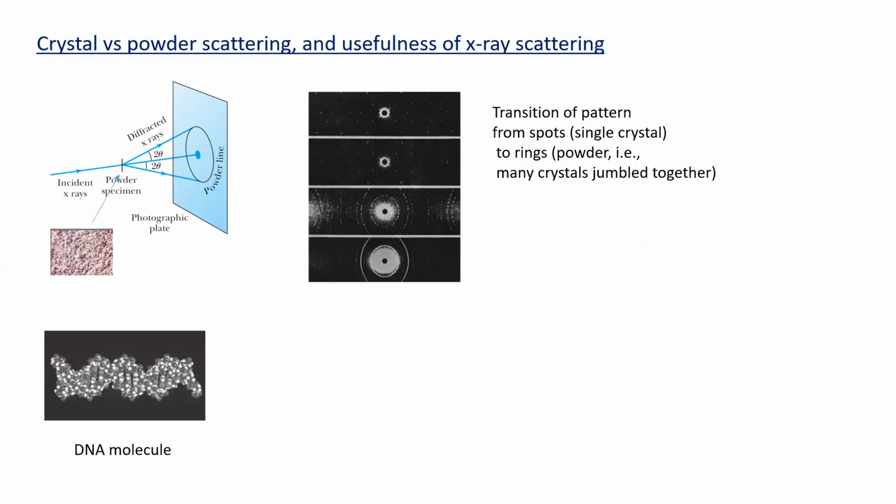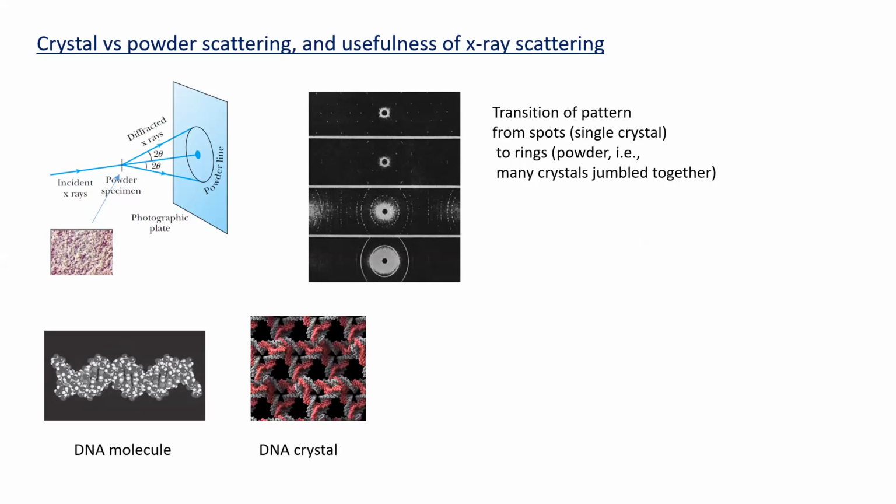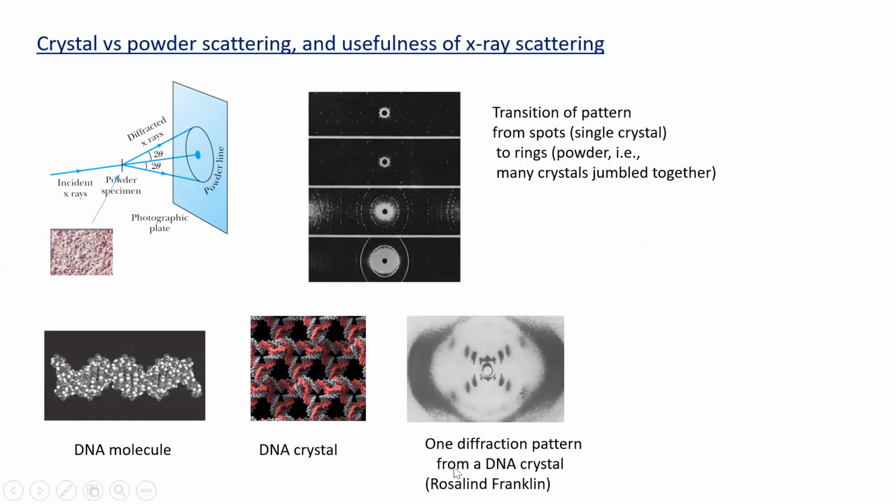Now, X-ray scattering has proven to be extremely useful in understanding the structure of molecules, particularly in biology. And the DNA molecule, in fact, which is pictured here, a computer rendition, its structure was actually determined in the 1950s using X-ray diffraction, this technique. So first, you can't scatter off of a single DNA molecule. You need to make a crystal, which is a real challenge, which is why someone won a Nobel Prize for it. Watson and Crick won a Nobel Prize for it. But once you make it into a regular crystal, which is an artist rendition is shown here, you can get diffraction patterns from these DNA crystals. And this is just one diffraction pattern from a DNA crystal. This is a picture from our textbook.